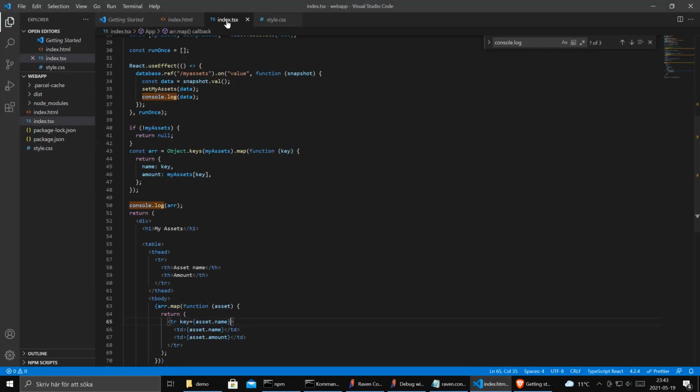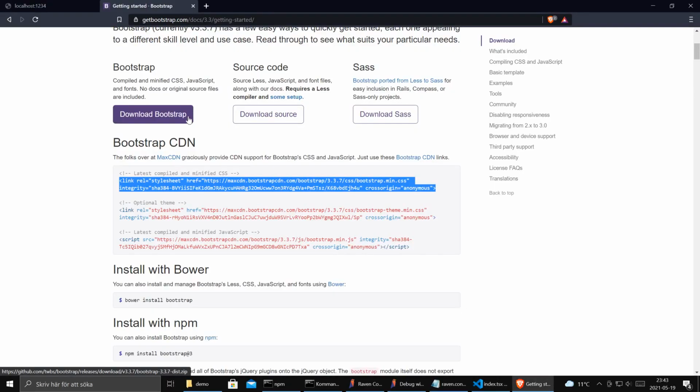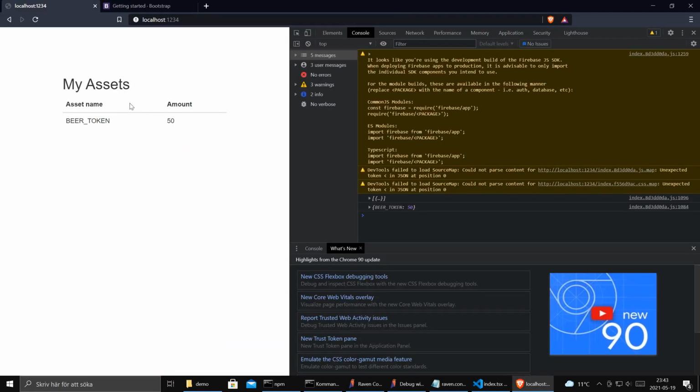For this demo it's okay. And then we can say className equals table, and all of a sudden our table looks like a table. Nicer. Good. So now we update the server.